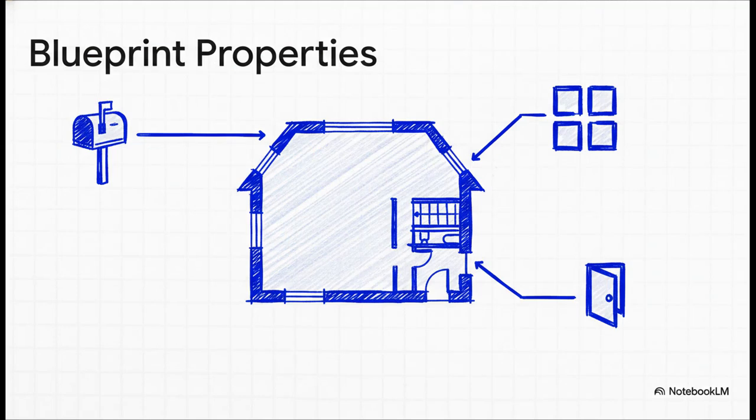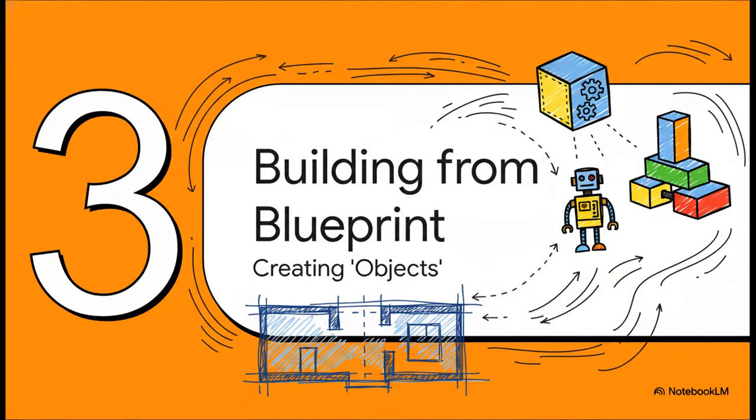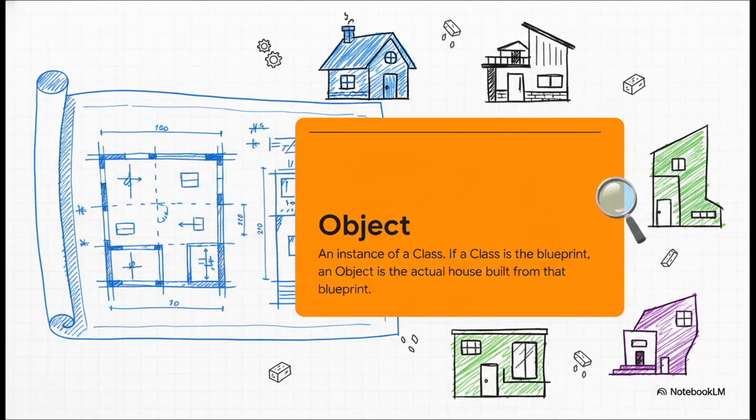So, just like a house blueprint would spell out all the key details, a class defines what we call properties or attributes. For our house blueprint here, the properties would be things like its address, the number of rooms, and how many doors it has. Okay, so we've got our blueprint all drawn up. Now comes the exciting part: actually building something real that we can work with. And this is where the object finally enters the picture. An object is the actual physical house that we build based on our blueprint, the class. It's the real thing. It's what you can interact with. In programming terms, it's the piece of data you can finally use.